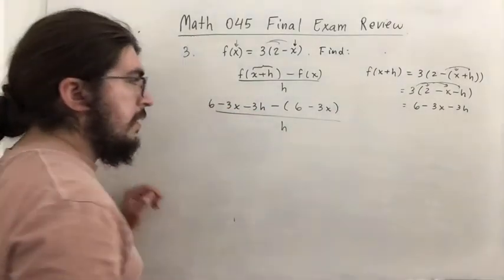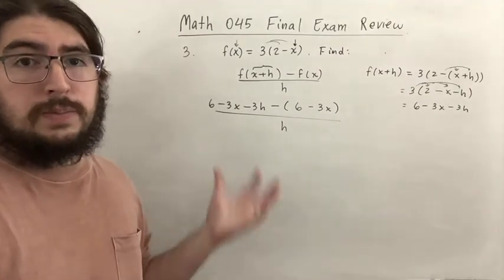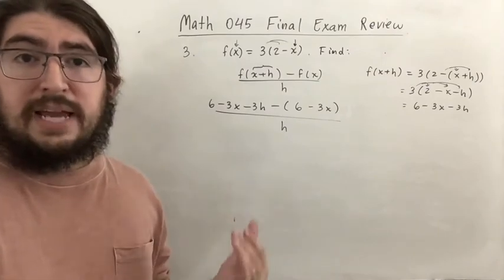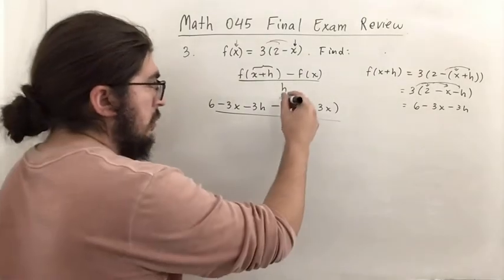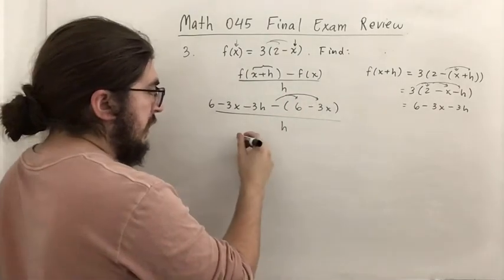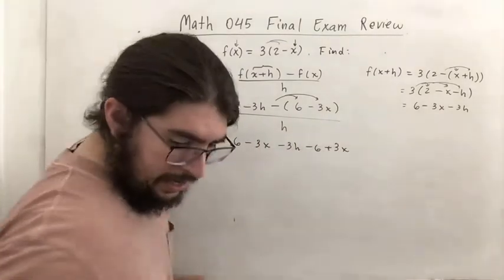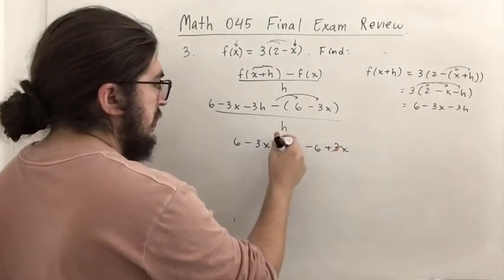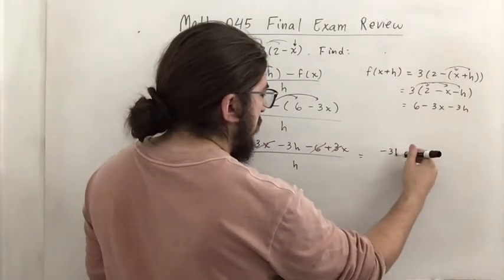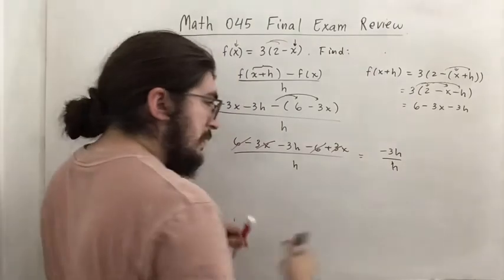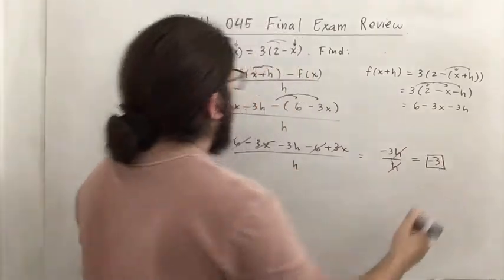Now what we're going to see happen here will always happen with the difference quotient. Basically everything that doesn't involve h on the top will cancel out by subtraction. And then what you'll have left over on the top will have an h, so that it'll cancel with this h in the denominator. So in other words, there's a lot of simplification. So notice, distributing this negative will allow these non-h terms to cancel, right? We get 6 minus 3x minus 3h minus 6 plus 3x, and there it goes. This 3x and this negative 3x cancel, this 6 and negative 6 cancel, so we have negative 3h all over h. I'm going to write it down step by step so that we don't skip steps and get confused. The h's cancel and we get negative 3. There we go. Awesome. So now moving on to number 4.